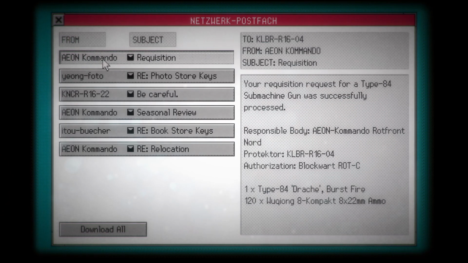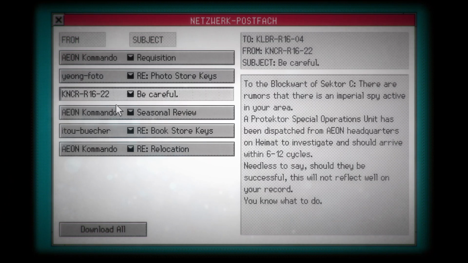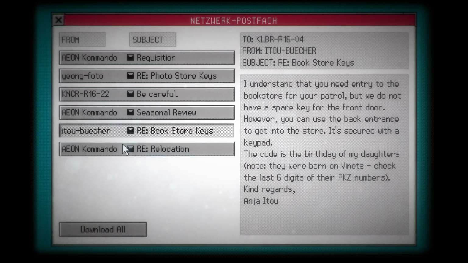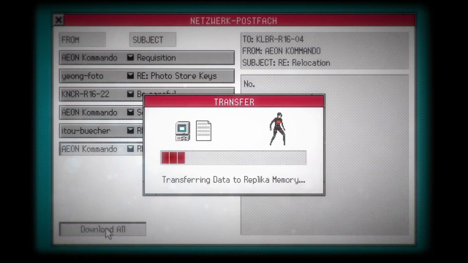Let me see though. Do I need... We know that we need to find the codes for the daughter's PKZ number. Let's download all the information to us so that we don't have to come back here to check it every single time.